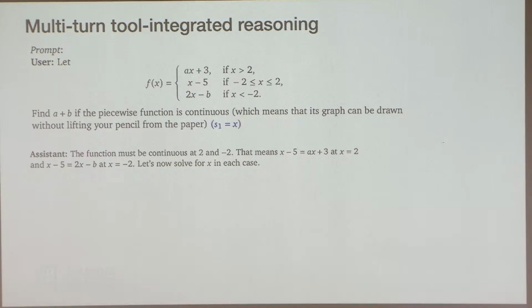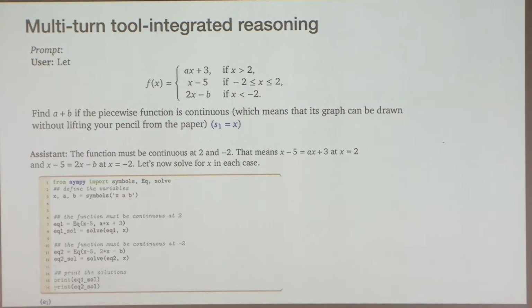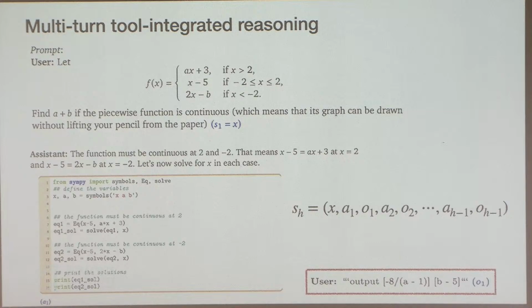But in addition to the intrinsic reasoning, the model can also write down some code to call a so-called external tool. Once we detect the model writing down some code, we run an external Python interpreter to return the running result of this code.